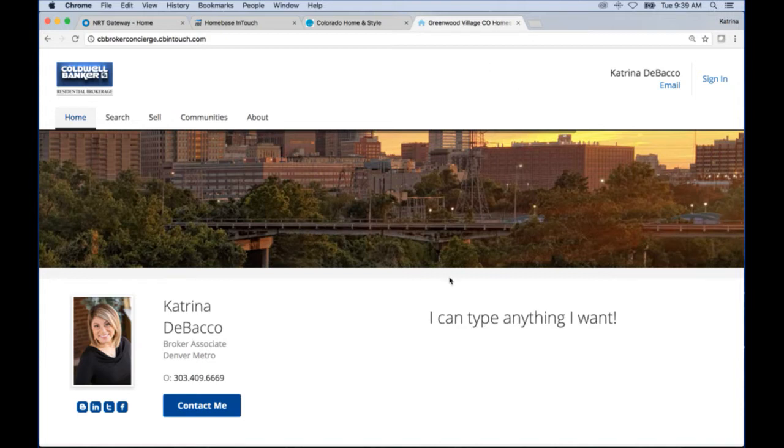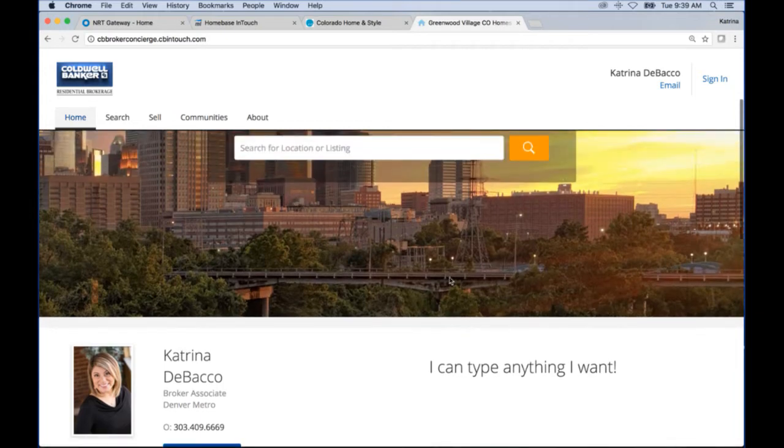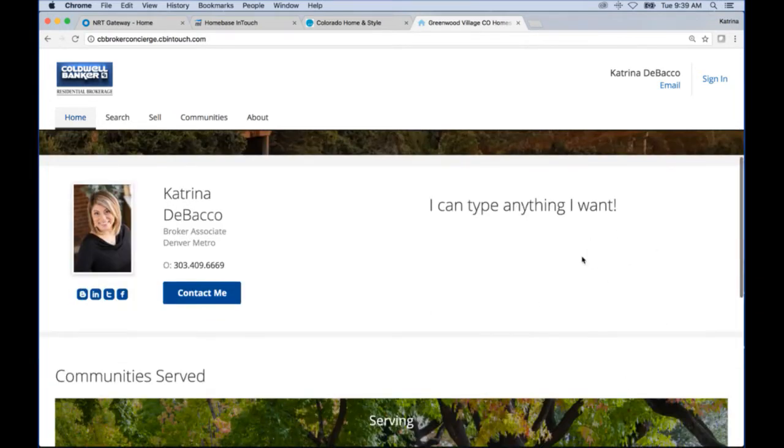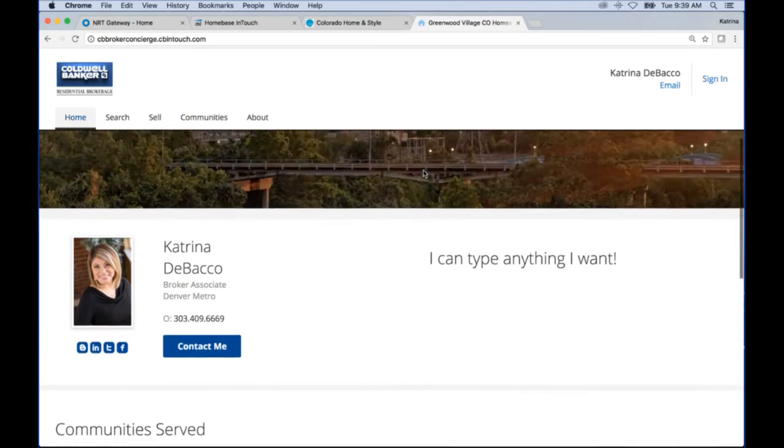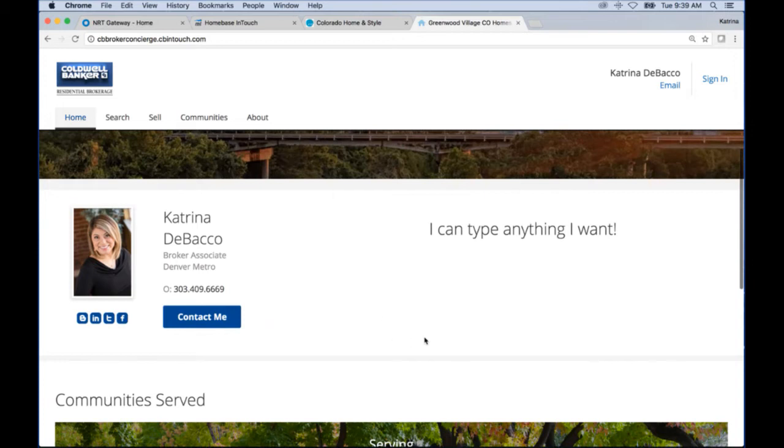So you've got the idea of where we go to start editing. You can see the front end of the website. I now know whatever I do on my homepage, it's all going to show up in kind of this middle section on the right side, so I know what I'm working with.